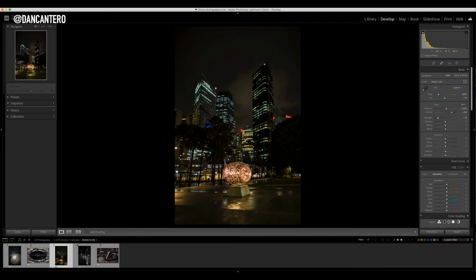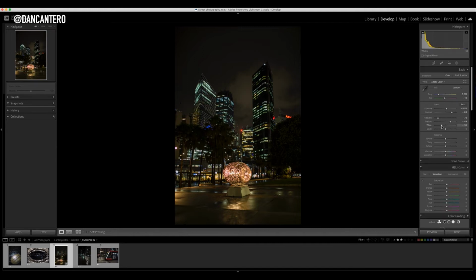Now, the other thing that I want to do is bring up the shadows, because when I increase the contrast, then I'm losing some details in the shadows. So let's bring the shadows up a little bit, okay? And in fact, we're going to go to, let's see, maybe about there. Let's go to 49 on the shadows. And now the whites, let's see. Could probably bring that down just a tiny little bit, I think.